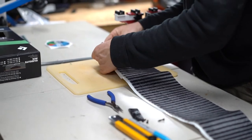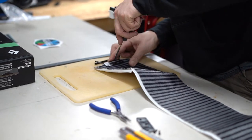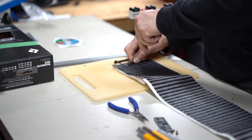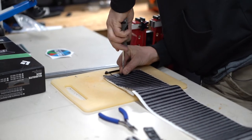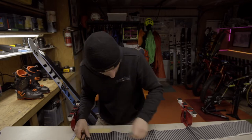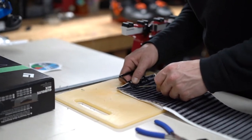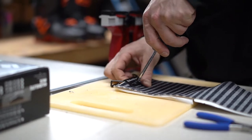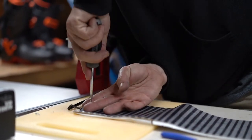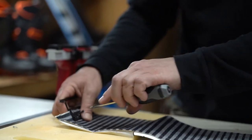Now I'm going to assemble the hook to the skin. Always try to imagine where the ski is going to be: you need to see the Black Diamond logo on the metal part, and you should not see the Black Diamond logo on the hook itself — that's how I remember it. Just wiggle your way in to get the screws started. I haven't put the plastic part in yet — after doing the first skin I realized you can pierce through first and add the plastic part later, making it easier.